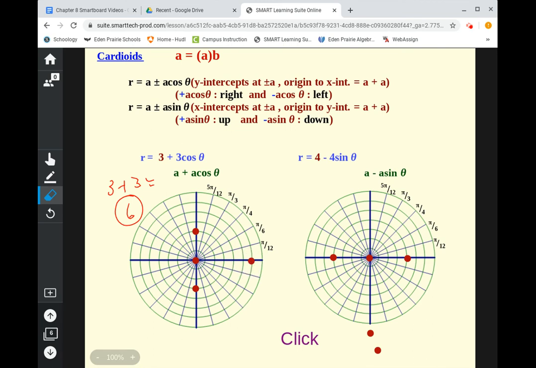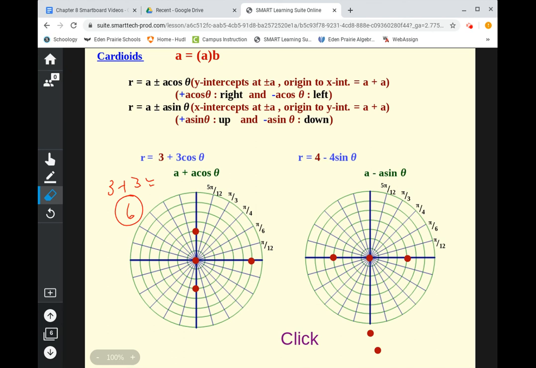All right. And then again, if A is cosine theta, it's to the right. And if A is a negative, it's to the left. So if this were a negative A right here in the middle, instead of being a plus, instead of going this way, I would have gone that way. All right. And then from there, we can make the graph.